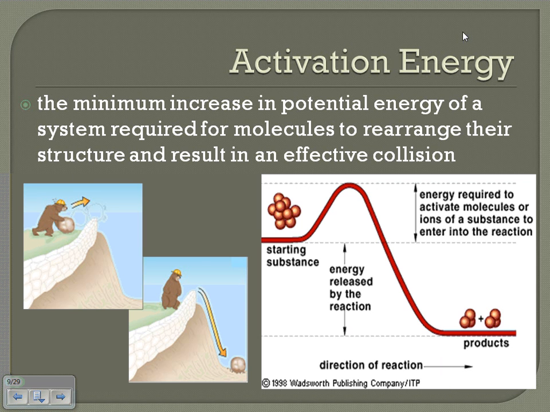So that's the same thing as what's happening in this potential energy diagram. You have a starting substance over here. In order to actually get it to react and make your products, you have to give it a little bit of energy to start off. So that energy there is what's here, and then once you get that minimum amount of energy, your products will be made. This amount of energy here that's required, that difference there, that's what your activation energy is called.